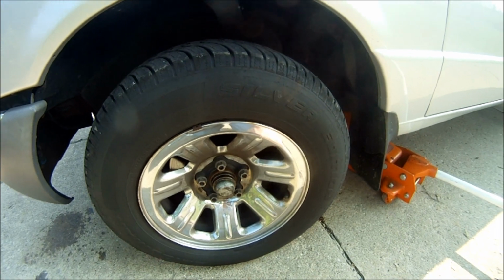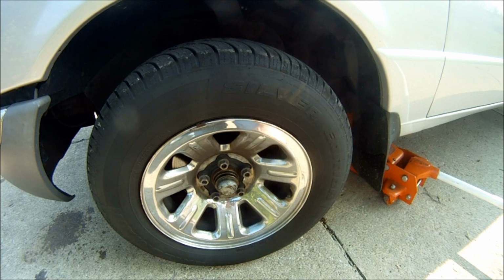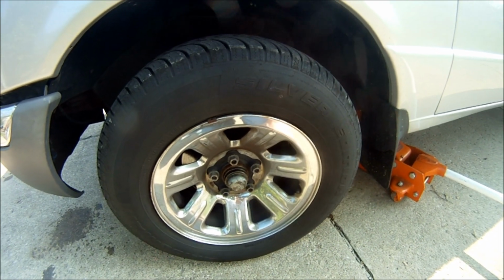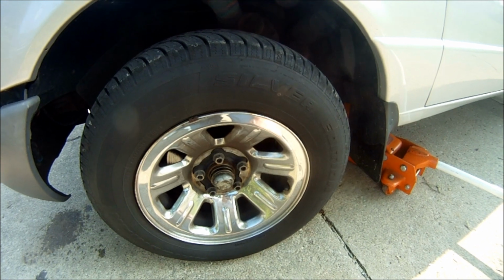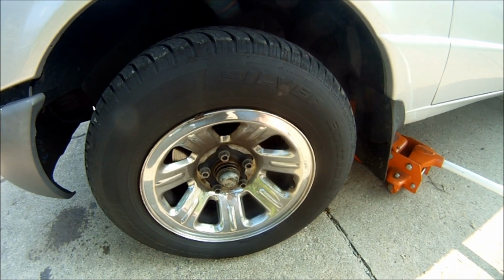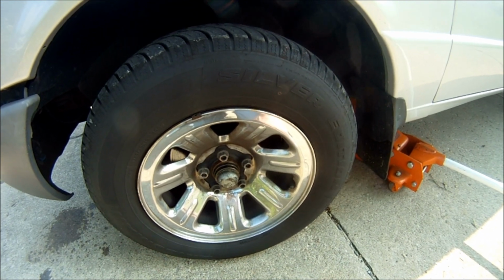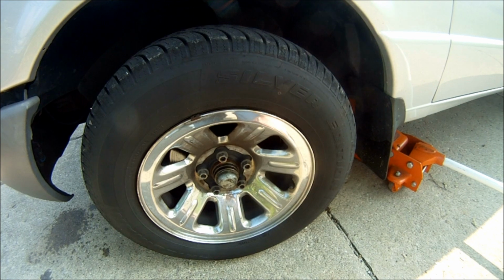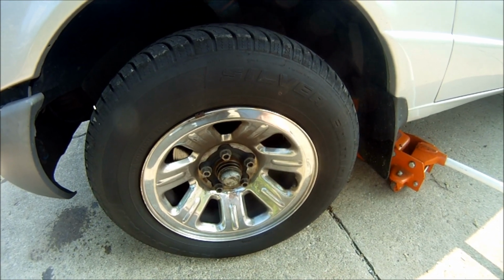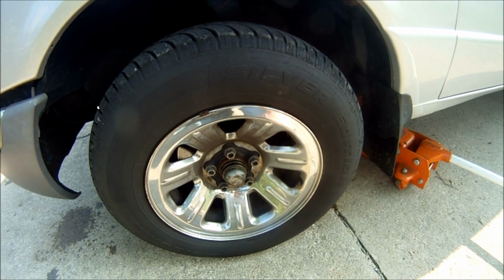In this video I'm going to show you how to replace the wheel bearings, brakes, rotors, grease seal and dust cap on my 2001 3-liter 2-wheel drive Ranger. The reason I'm replacing the wheel bearing is because I'm getting some clunking noises. I already replaced the ball joints and the sway bar links within the past couple years and haven't driven that many miles, so I'm pretty sure it's the wheel bearing that's the problem.